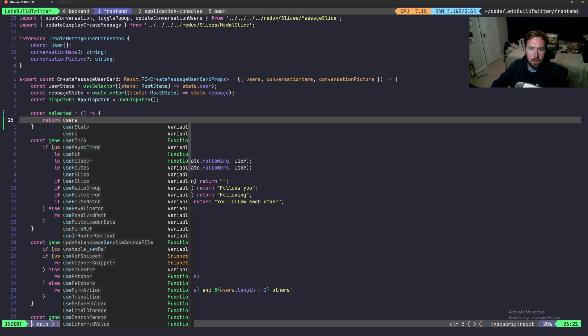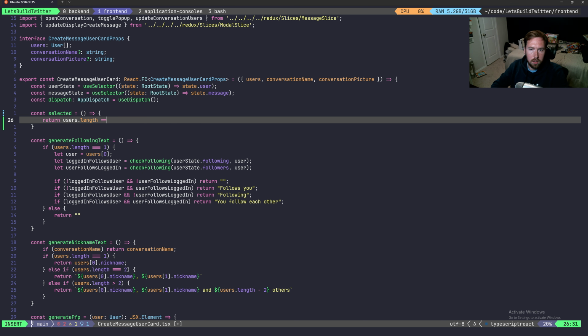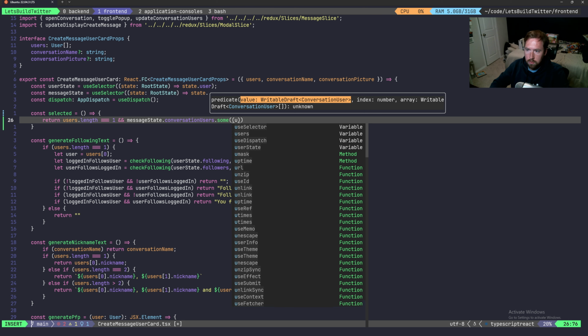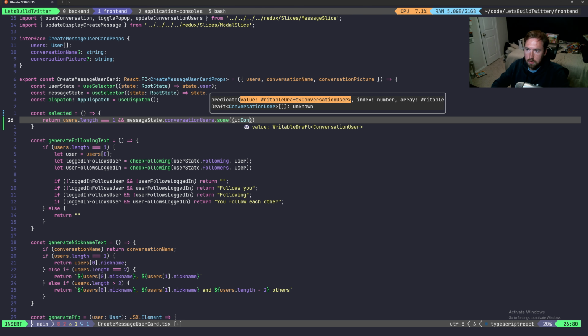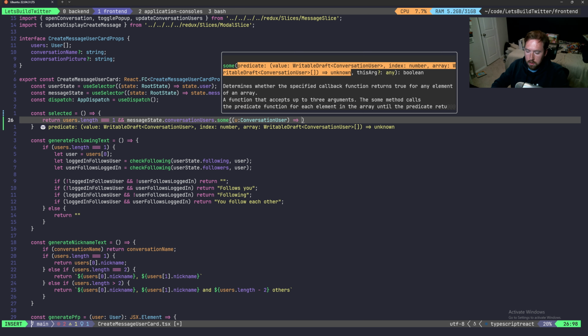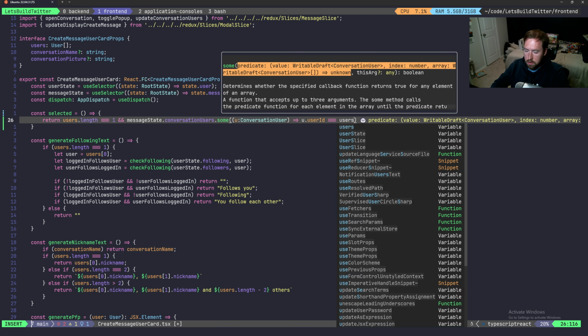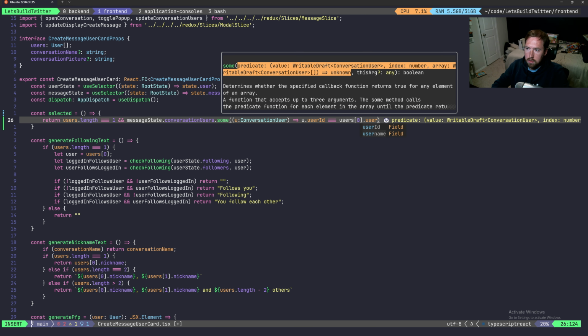It's going to return users.length is equal to 1, and our message state dot conversation users dot some, we're going to say u, which is a conversation user, and then this is going to say u dot user ID is equal to users of 0 dot user ID.